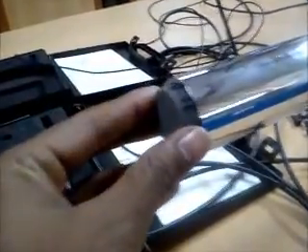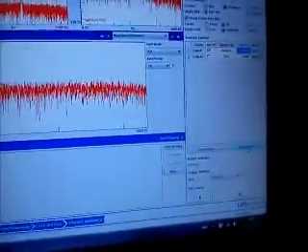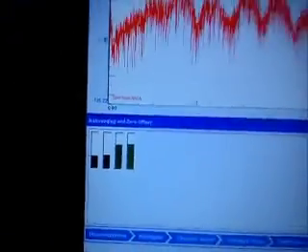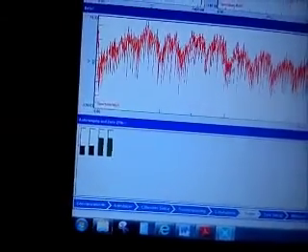Putting the foam sheet back again. Stopping the source. Starting the source, stopping the source. Okay, fine, everything is working.